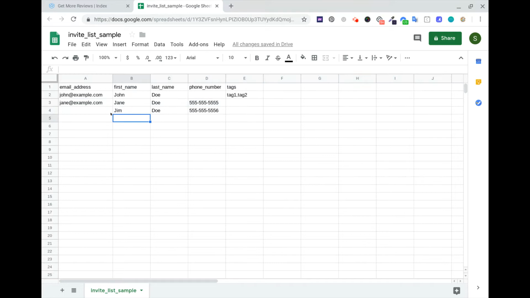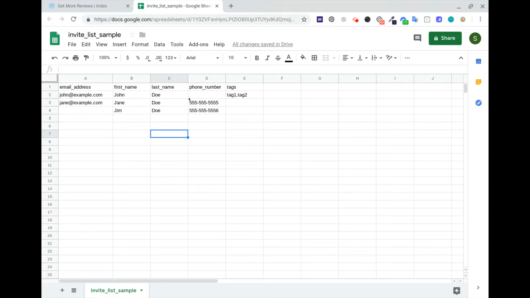If you import a customer with email only, they'll just receive the email review request. If you import a customer with phone only, they would only receive the text message, and so on. Tags you can also upload, which are an optional way that you can assign an attribute to those customers for internal tracking, but tags is completely optional.